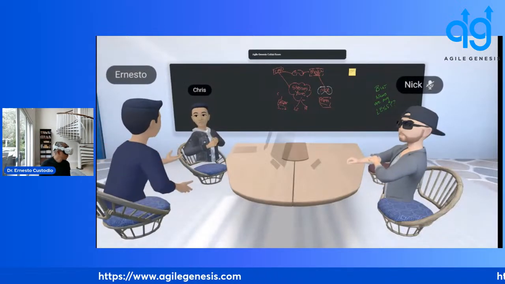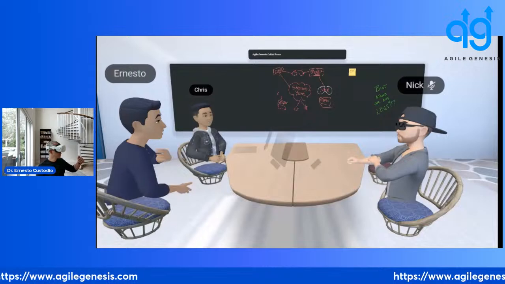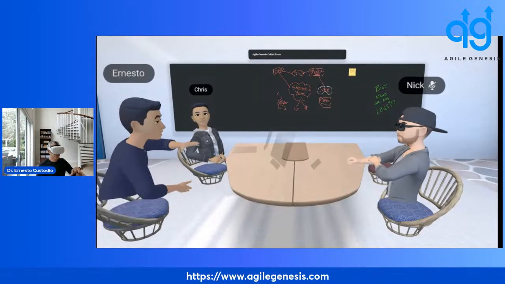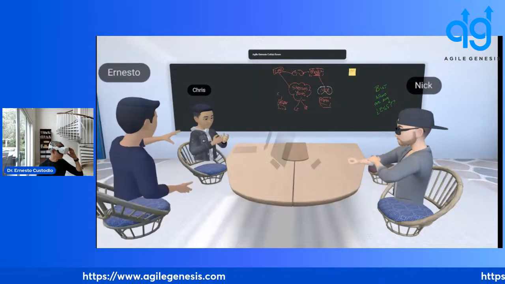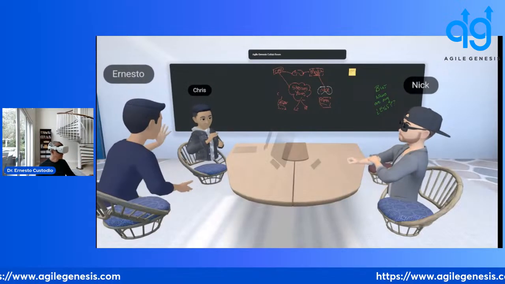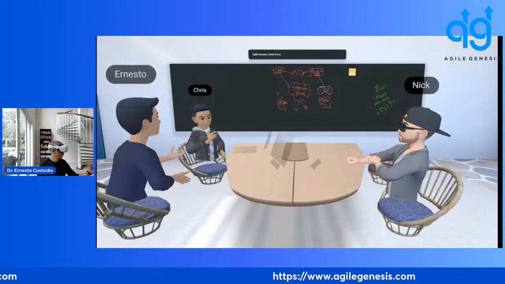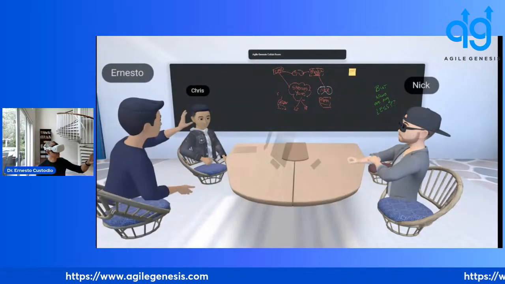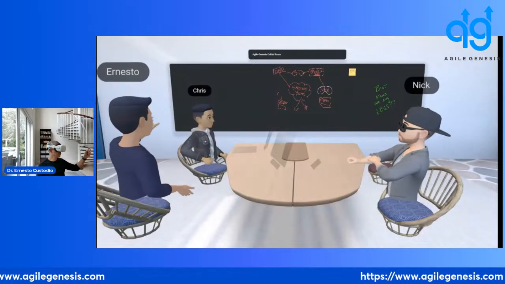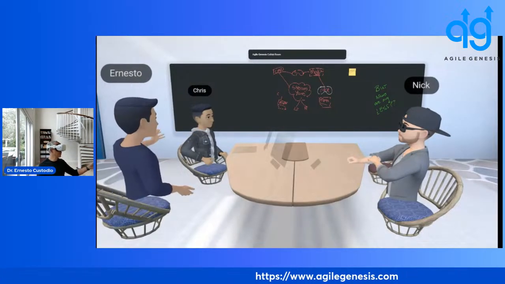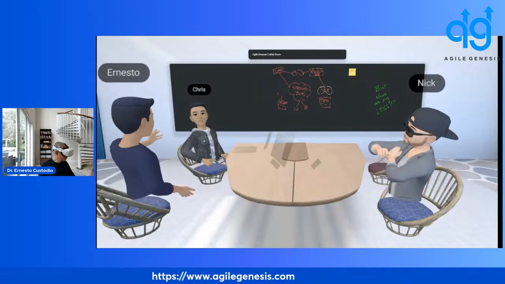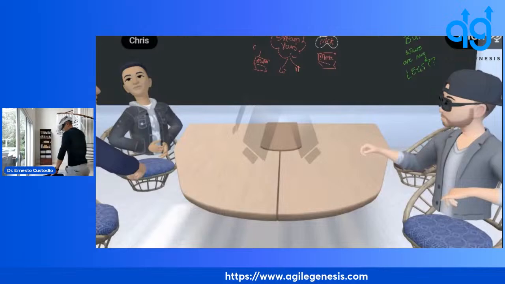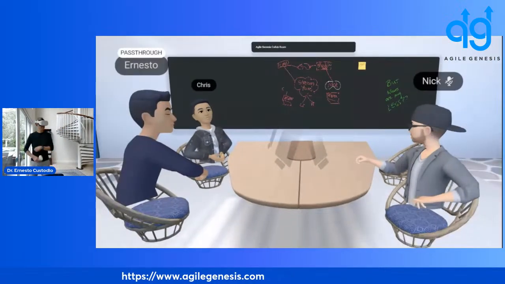We're not confined to this room, right? The three of us could go hang out somewhere else right now. There are plenty of apps that would allow us to meet. It is a social platform device. So spending time together could be meeting here, having a discussion and some brainstorming, but it could also be getting in a poker room and having a little fun. It could be an outing for the team to just socialize, and everybody can see the whole room. Go ahead, please. Don't let me stop you.